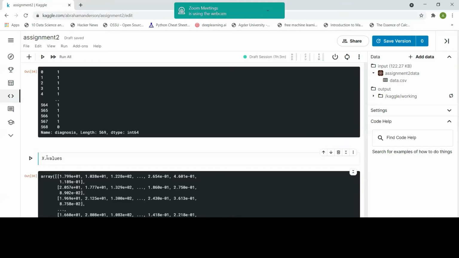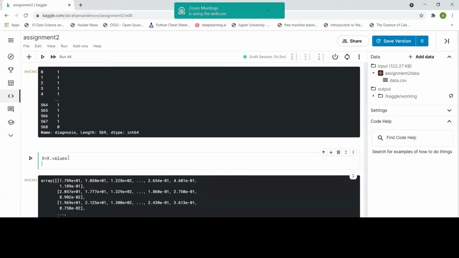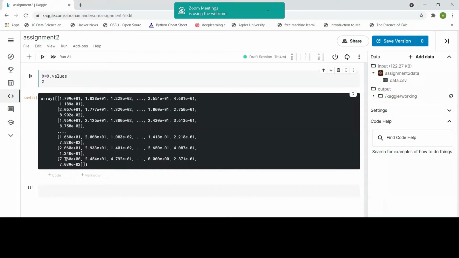So I will assign the result again into X, which means I will change X, because I don't need X as a data frame. I need X as NumPy arrays. So I'm assigning x.values, this pandas format, into NumPy arrays and reassigning X again. And this is my X. Now I have changed X. It's no longer a pandas data frame, and it's not a tabular format of data. It is just NumPy arrays, okay? Which means matrices we have learned in this year's semester mathematics.